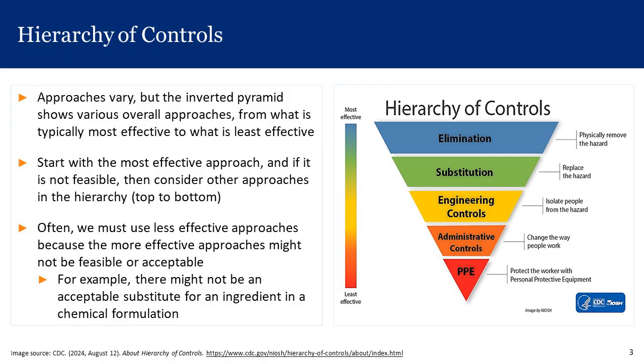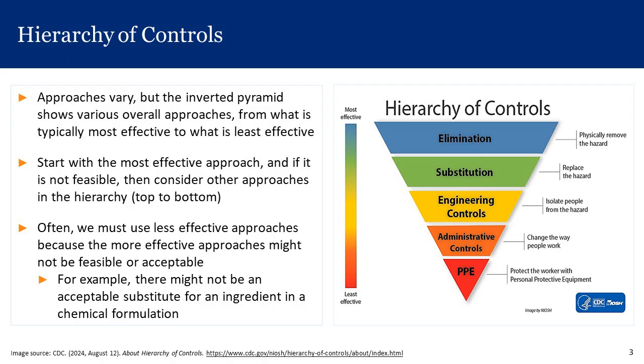There are some controls that are more effective than others. And certainly what we try to do is utilize the most effective control that is possible for us to utilize. The challenge is that sometimes more effective controls might not be practical, or there might be a difficulty in implementing them, and we have to use perhaps lesser effective controls just for practical or other reasons.